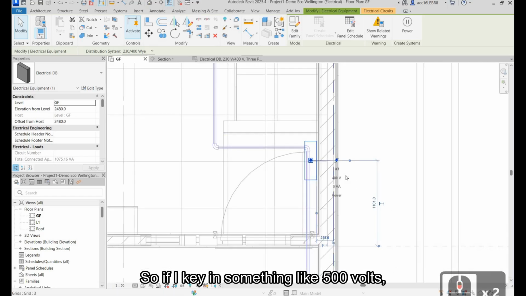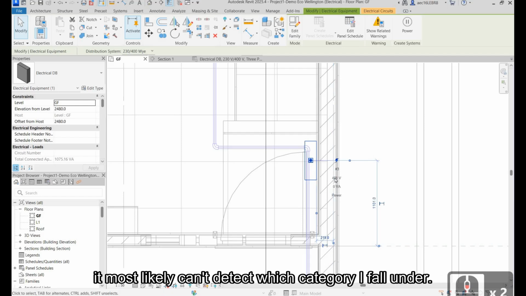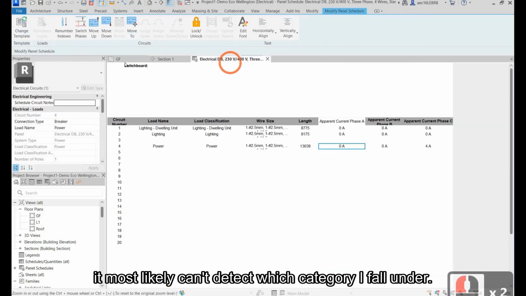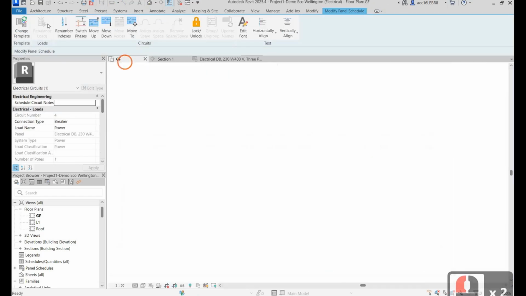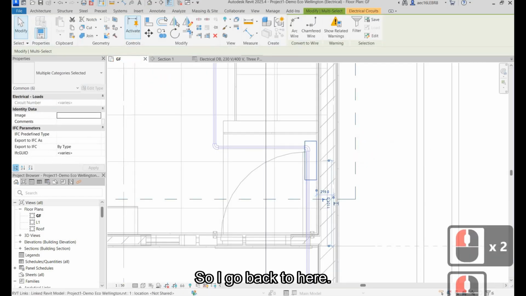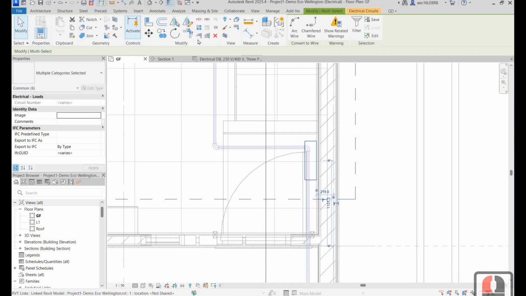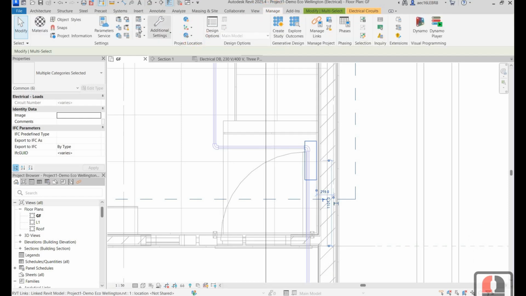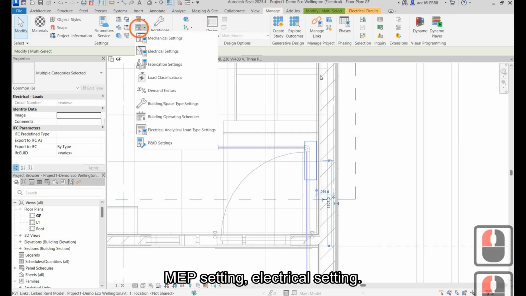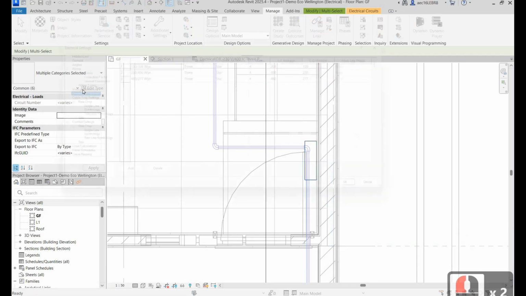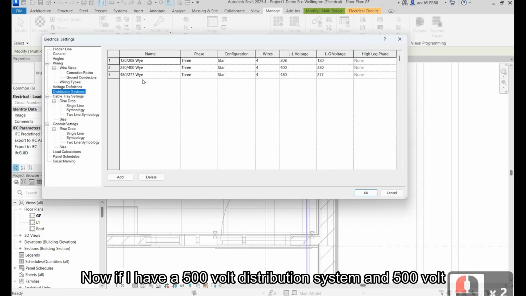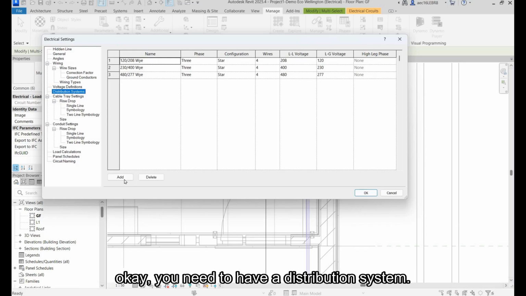If I key in something like 500 volts, it most likely can't detect which category I fall under. So I go back to MEP settings, electrical settings. Now if I have a 500 volt distribution system and a 500 volt connector, you need to have a distribution system.